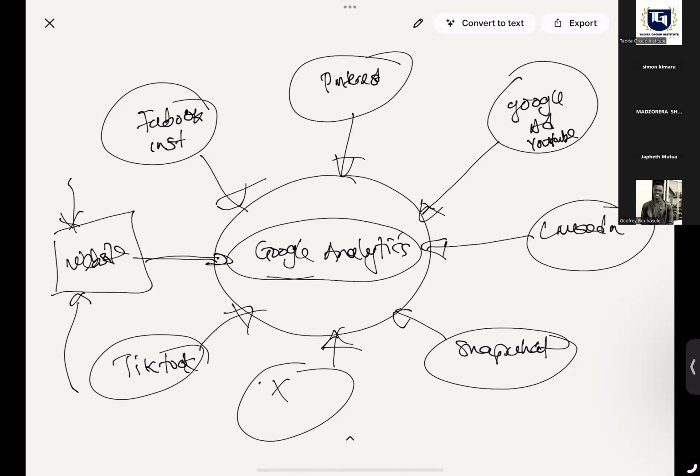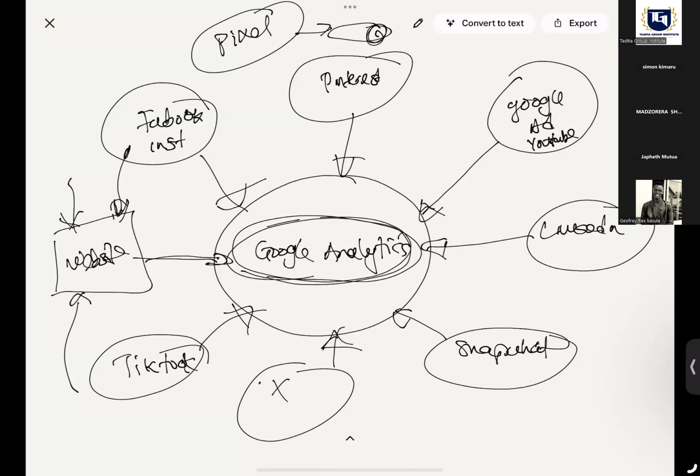Someone asked a question when we were looking at Facebook and Instagram, right? We talked about the pixel. What if we toggle the pixel on and off, right? When you toggle it on, it means you're trying to link up your Facebook ad account to your website. Once you link it up together, this guy will be able to know what is happening on this website thanks to this. So any traffic which is being pushed to your website from Facebook or Instagram analysis, this Google Analytics will be able to read that. Is that okay? That's the job of Google Analytics. It's able to read the reports.